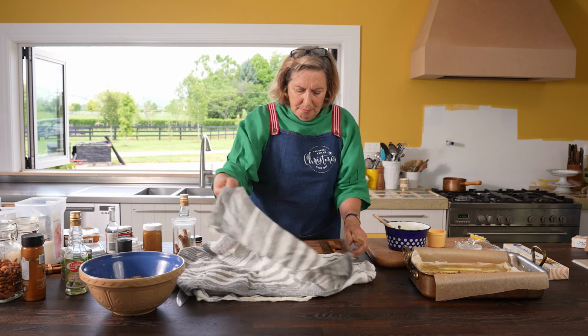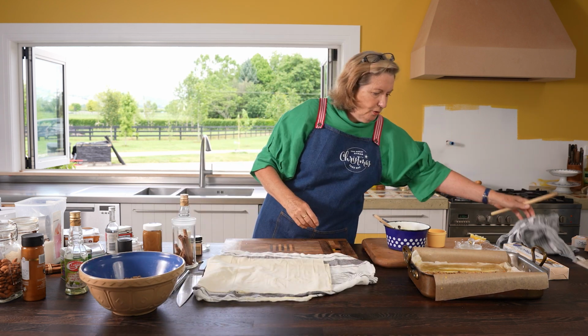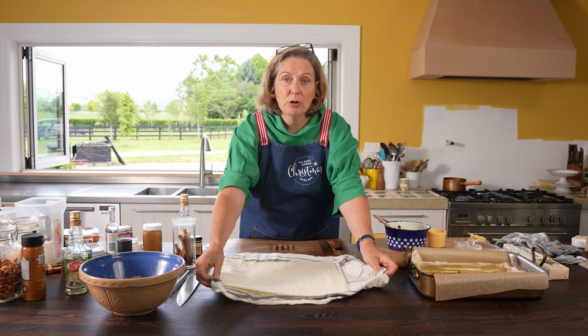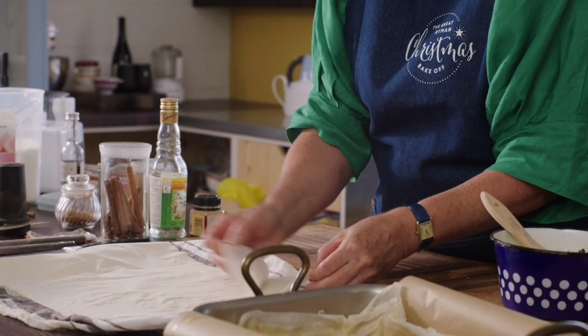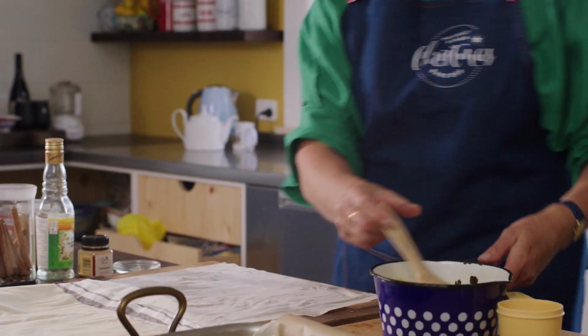And here we are, back to the Filo pastry. So now we want 2 sheets of Filo pastry. One. I'm going to butter these up.